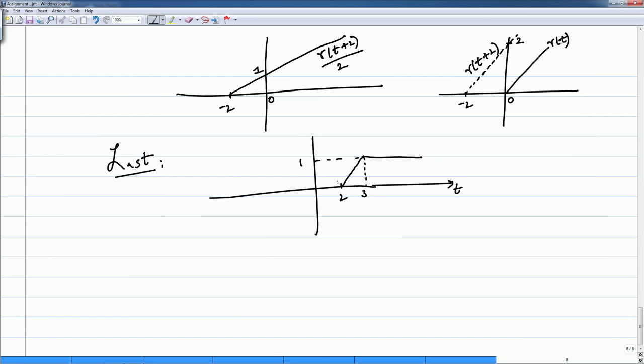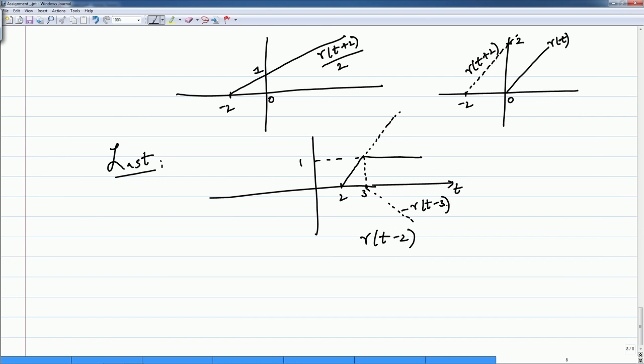So now this signal, once again, starts at 0 at 2 and goes off increasing in a slope. Now that tells you it's going to be r of t minus 2, right? What is r of t minus 2? It starts like this and it keeps on going forever. Okay. Now I want to bring it back. To bring it back down and make it flat, I have to subtract off something, and what you have to subtract off, it turns out, will start from here and go in the negative direction, and that would be minus r of t minus 3.